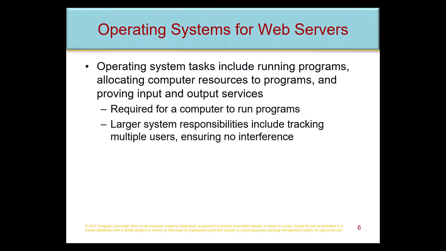So the operating system tasks for a web server include running the computer, allocating resources, and with larger systems, responsibilities that keep track of multiple users, making sure there's no interference, and making sure that you don't have someone updating a file at the same time another is requesting it. So the easy way to think of it is, it's a traffic control device.